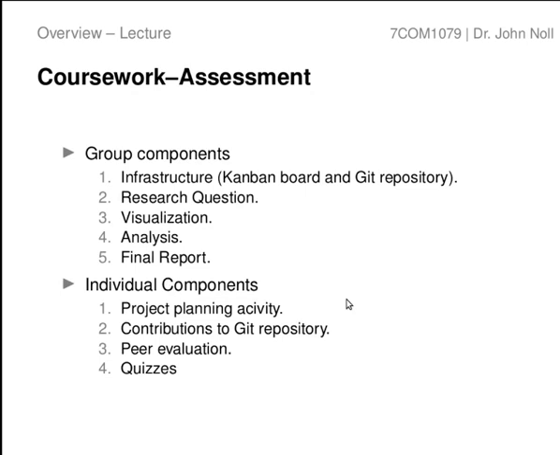Okay, so this is how the coursework is assessed. There's a group component, setting up the infrastructure. That's your Kanban board and your Git repository. Your research question, which has to be submitted via Git.